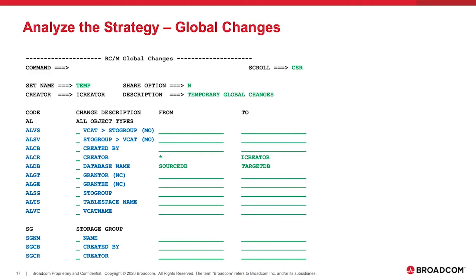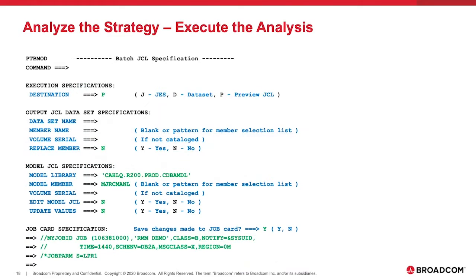On this screen, we can choose the destination of the JCL for the analysis. For now, we will do a P for preview and we can then submit the job after we have reviewed it. You could choose to submit it immediately with J, or save it to a dataset with D — if you choose option D, you need to specify the dataset name. At the bottom, you can update your job card. When you press enter, the full JCL will be displayed in edit mode. You can page through the JCL and check your analysis options and global changes are all as you wish. You can then submit the job to perform the analysis and PF3 back to the main strategy services menu. Check your job output and review any warnings that have resulted in a return code of 4 — a return code higher than 4 means that an error has occurred which should be investigated.